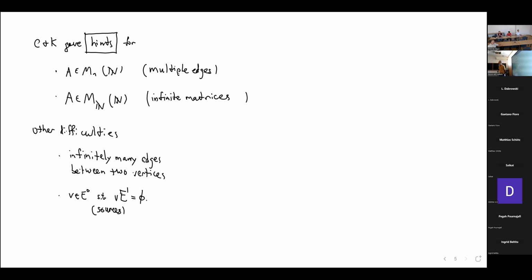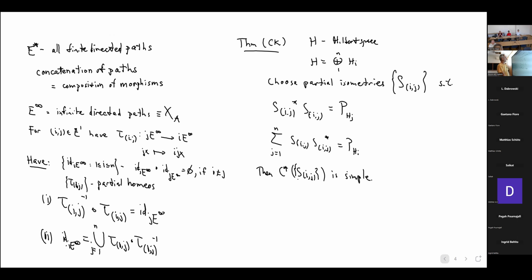But we're talking about graphs here, but actually the CK theorem from the previous page didn't have anything about A and didn't have anything about graphs. Oh, the A was this irreducible 0-1 matrix. But I didn't see that at all. But you talk about splitting of H into direct summands. But the matrix A told us how those partial isometries are supposed to behave. So the S's were not arbitrary partial isometries.